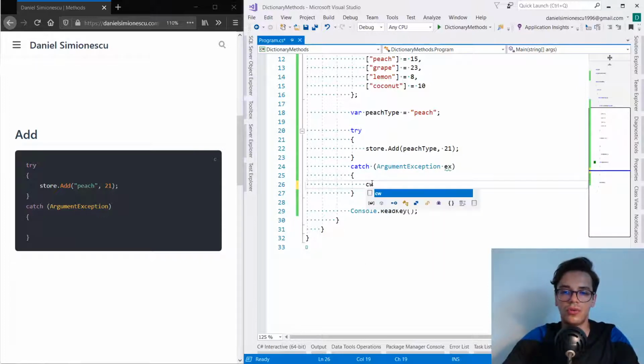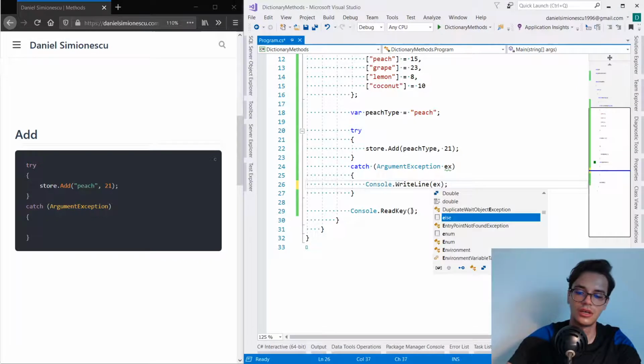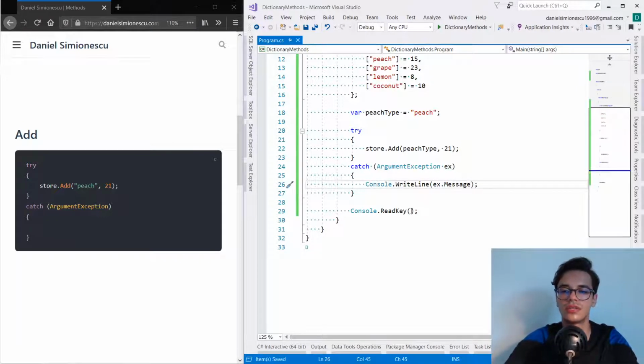You could also type cw and press tab for Console.WriteLine. You might want to display the exception message, so exception.Message is going to display it to the console. The extent of this is actually displaying to the user. So if you are creating a website, an ASP.NET Core application, you might want to display this as a message to the user.